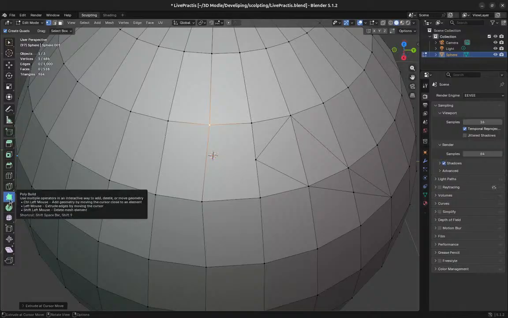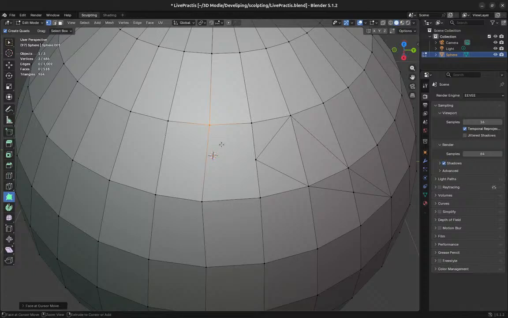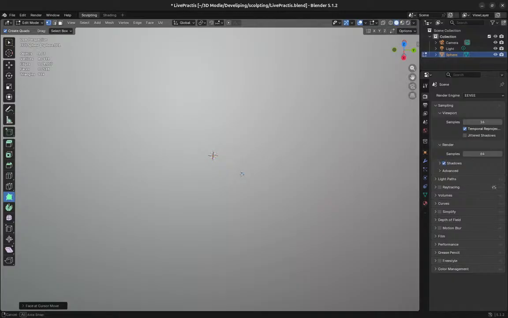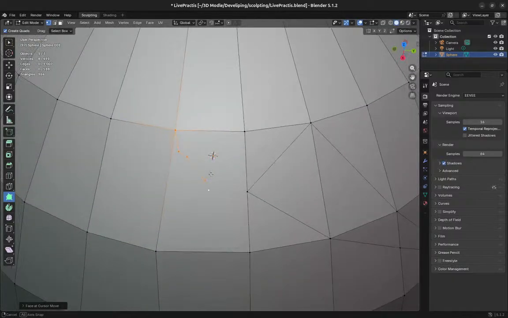Control left mouse. Ha ha ha. Okay. Whoa, whoa, whoa. I know. W.